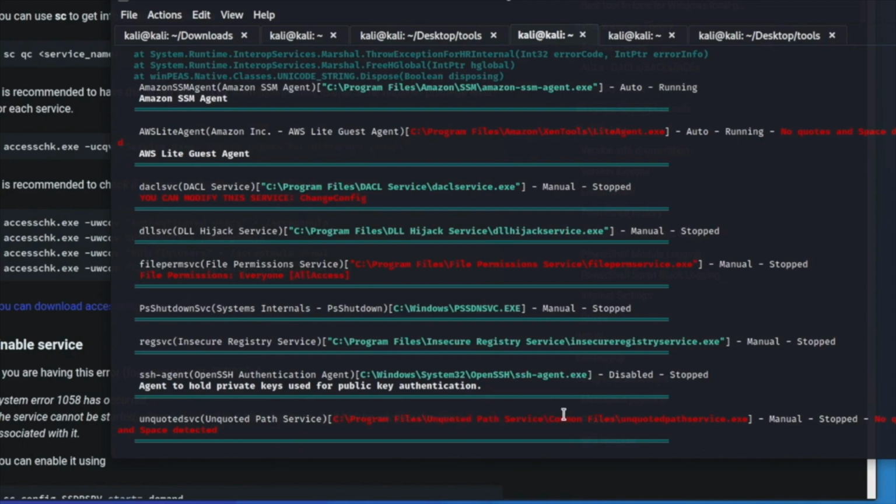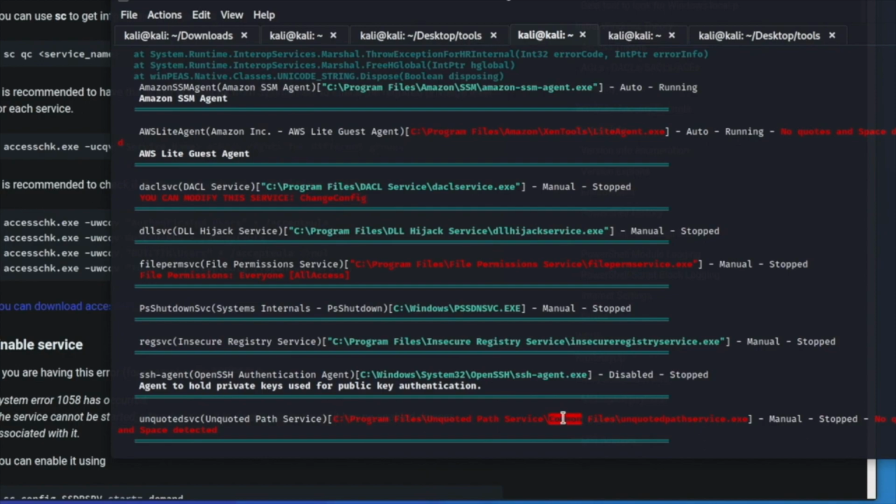The unquoted service path is one you're going to hear a lot about when you are thinking about Windows privilege escalation. You'll see it every now and then, but it's really not that common, at least in the world of CTFs. So we'll go ahead and do this unquoted service, and I like how they named it unquoted service path. And so you have this unquoted service path, and if we stick something right here with the name common, it is going to hit anything with the name common, and it's automatically going to execute it.